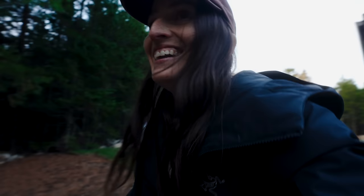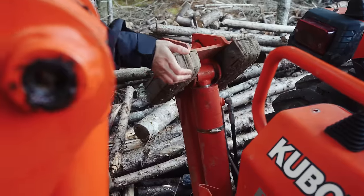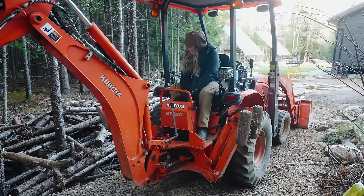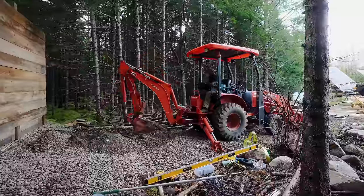What does every bathroom have? Water supply. Well, you hope. We didn't have that at the beginning. Okay, back on track. Crystal is going to be trenching some water lines from our hose, which is at the back of the cabin, all the way to the outdoor shower.